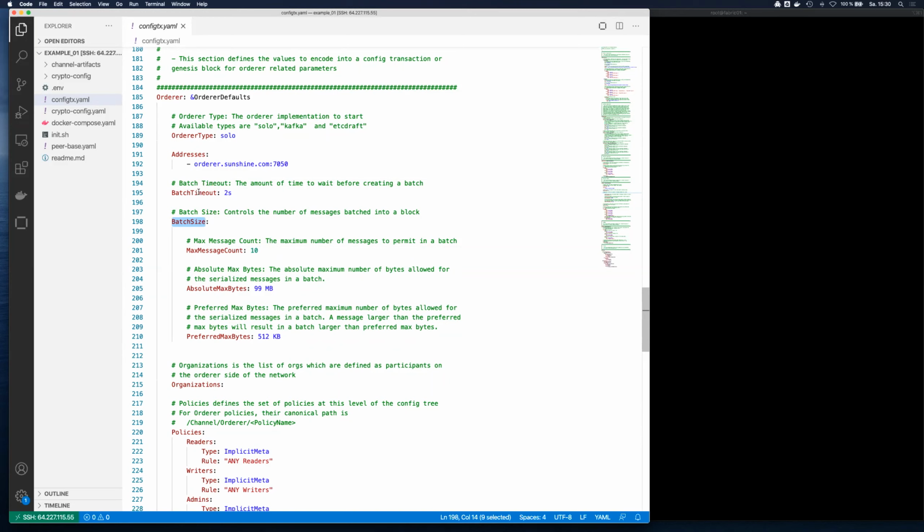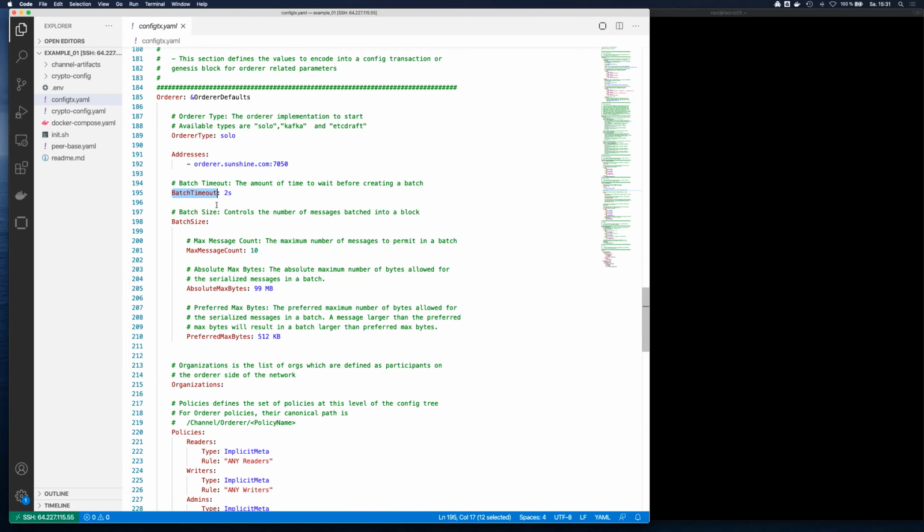So you can say that every 2 seconds in this scenario, we will have a new block. And that means in reality that in our test scenario, we will have every transaction in a single block.